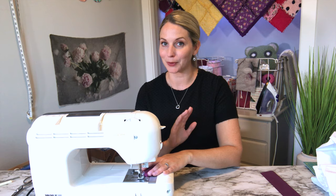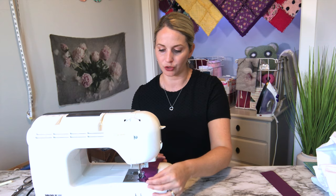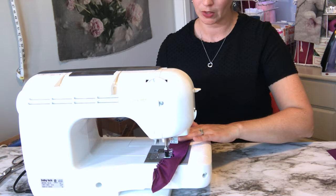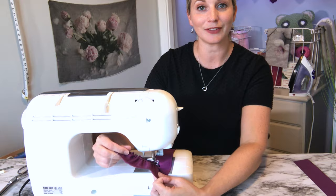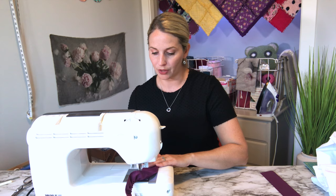I'm going to mark it at a quarter of an inch and that's where I'll put my needle in. No backstitching — to make your ruffle, remember, no backstitching. I'm going to go slowly along this piece of fabric at a quarter or an eighth of an inch, depending on your seam allowance for your project. As I go, the fabric is starting to gather all on its own. It's starting to gather the fabric together all on its own, which is why this is the nice, fast, and easy method to create your ruffle.